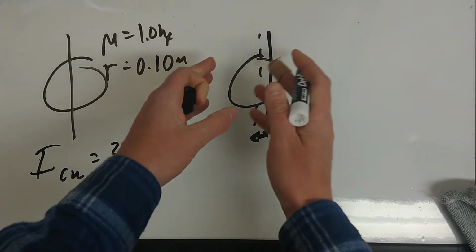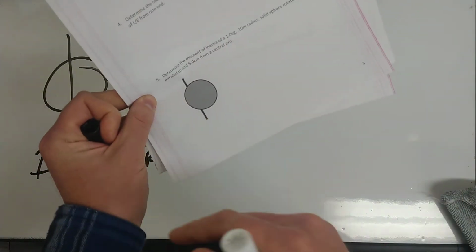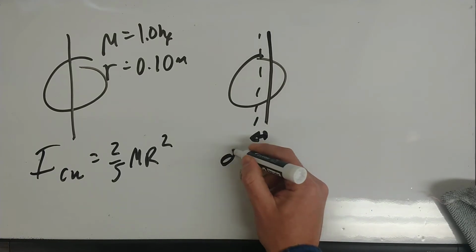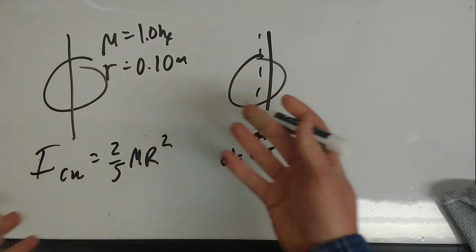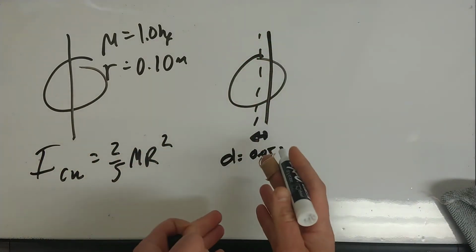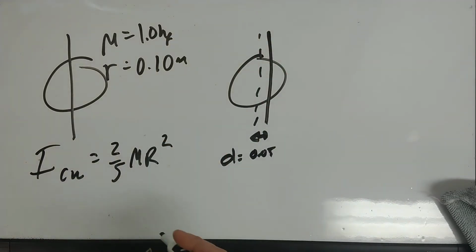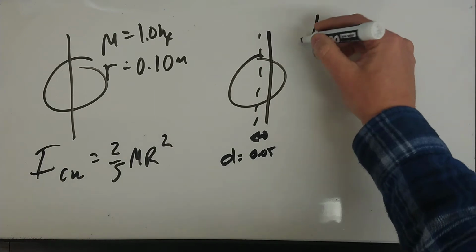So now it's kind of like this weird rotating circle about the edge, like in the drawing here. So 5 centimeters away, 0.05 is our D. This isn't positive or negative. It's just if I move to the left or the right, it doesn't matter. It's just the distance of your new rotational axis from your old rotational axis, the center of mass rotational axis.